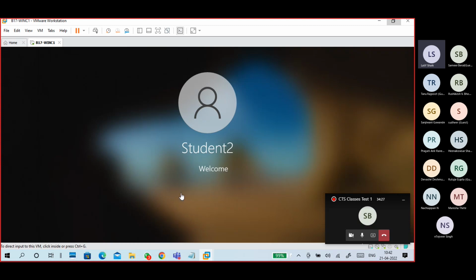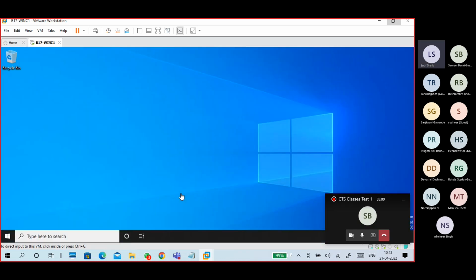One more thing, guys: the first account, the student one I created, is the first account, right? The first account is an administrator by default. That's what I said yesterday. After that, you create any account. Then the second and third accounts you create are standard accounts only. You cannot choose standard or administrator; when you create an account, it is automatically a standard account by default. A standard account doesn't have any privileges.